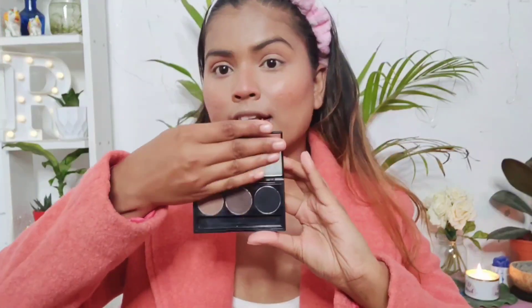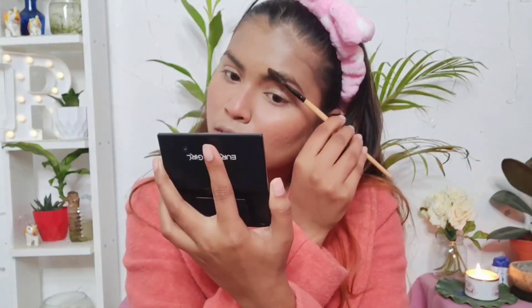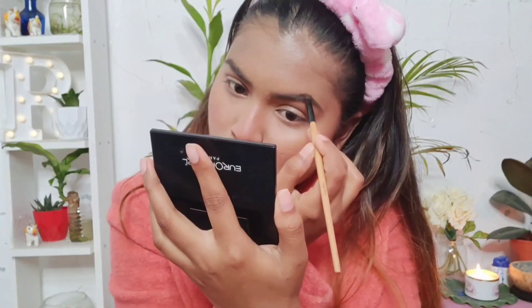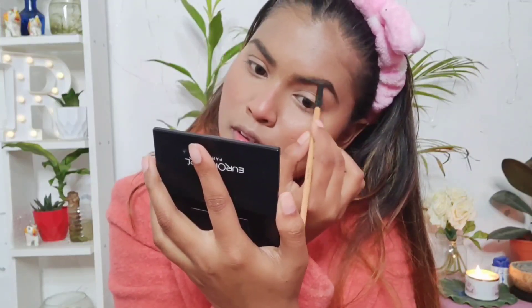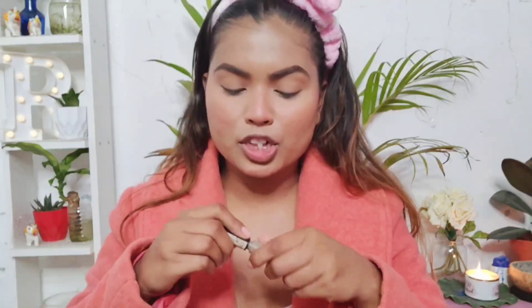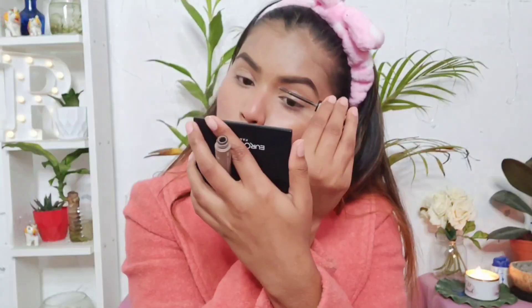You can see the dewiness that it gives me. Now moving on to the brows — if you see her brows, they weren't very sharp, it was all natural. So I'm just going to roughly go with my natural shape and keep my brows as they are. I'm taking this Euro Girl palette and picking this color. I'm taking an angular brush, and then I have a brow gel — this is my Essence brow gel — and I'm just going to comb through it.